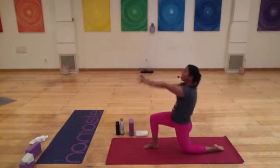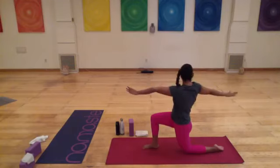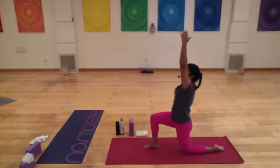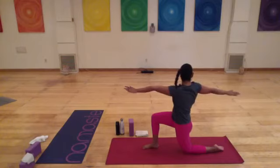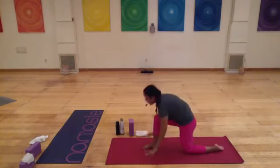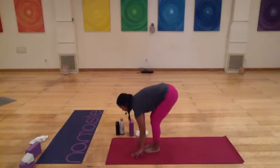Inhale, right arm come back to center. Exhale, twist. One more. Inhale to center. Exhale, twist. Come back to center, then come back to that lunge, and then left foot meets the right, and we meet in a forward fold.